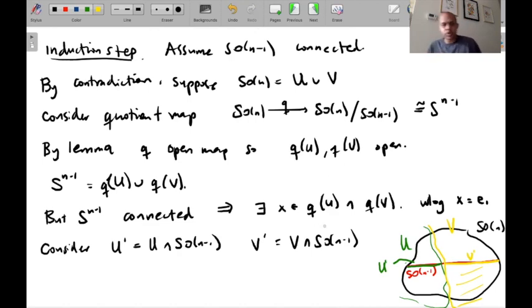Now, we're assuming that SO(n minus 1) is connected. So this is where we're going to derive a contradiction.